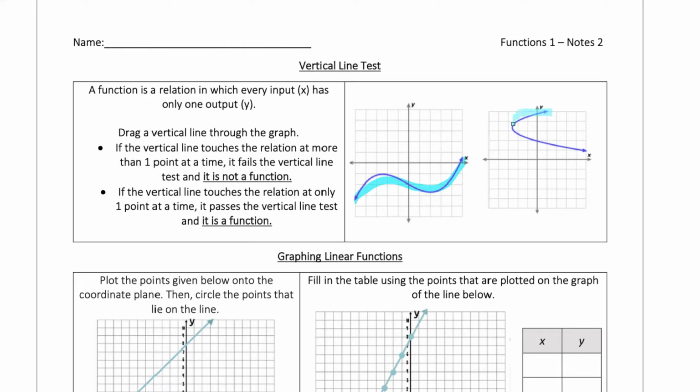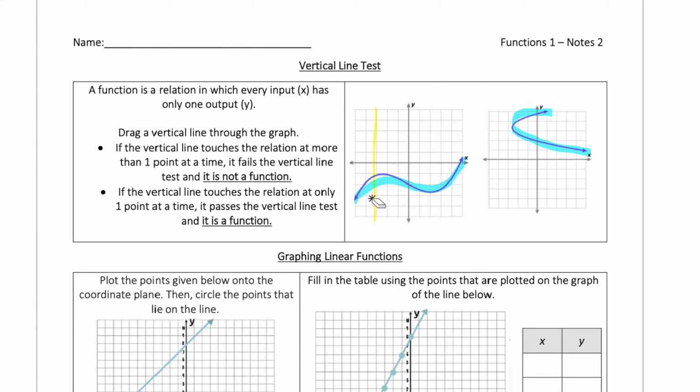So it's the thing that's actually been put on the graph using our x and y values that are not just the x and y axis. So they've been points that have been connected together. So when we're talking about is this a function, we're talking about this curvy line in both of these. So for the first one, I'm going to draw a vertical line just in a random spot.